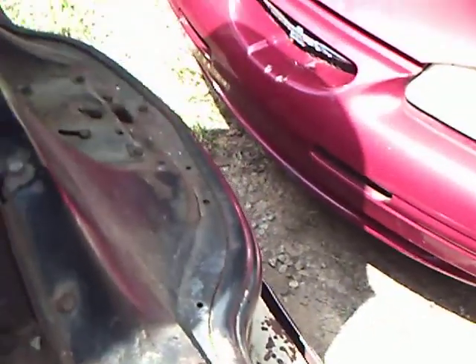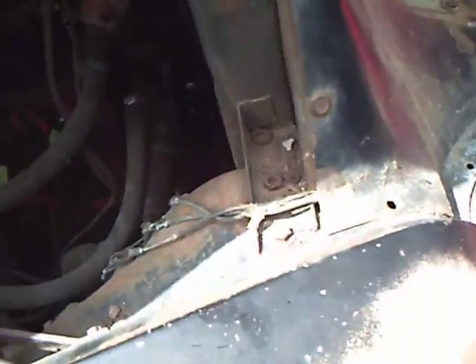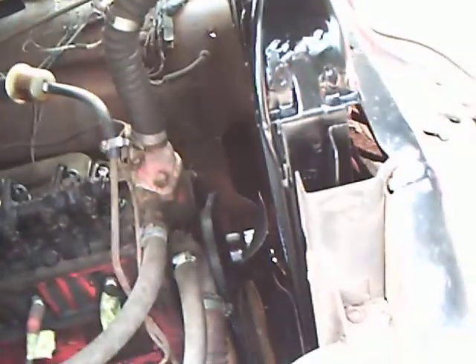We were going to do it with washers, but we didn't have enough, so we just went to B&G and picked up a spacer block. We took the fan from his old '64 Chevy Stepside High Performance Custom — we took the straight six fan off of the engine that was previously in it, repainted it, put it back in here, took the pulley off, painted it. Everything looks good now.